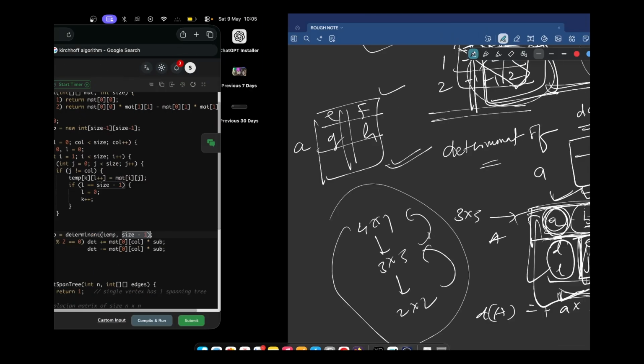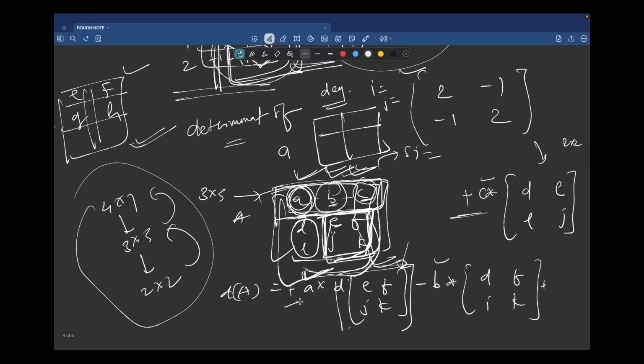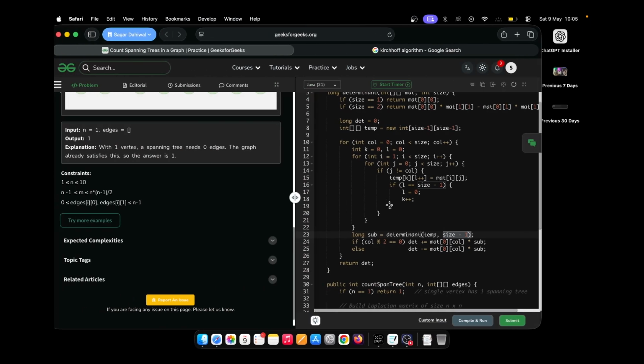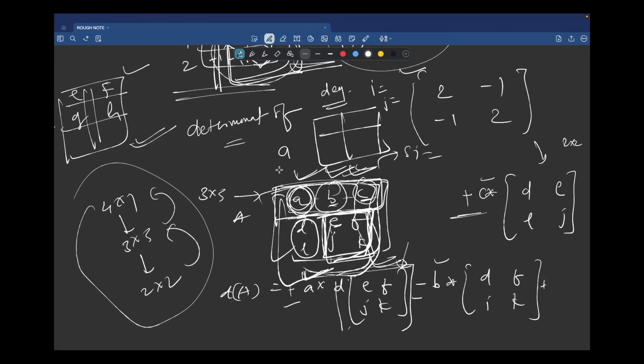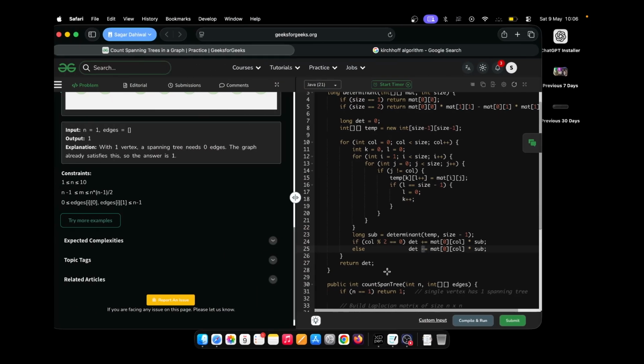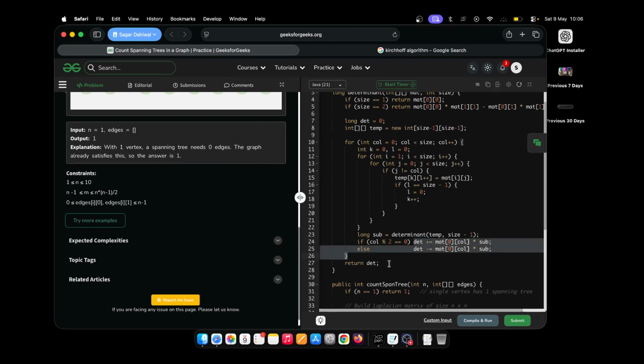And remember, as I told, it's plus minus plus minus. So if the column is even, then it's plus, otherwise odd. Because let's say this is the 0th column, then 1st column, then 2nd column, right? So minus 1 will be for the odd columns, right? So that is what we are doing, and at the end, returning the determinant.